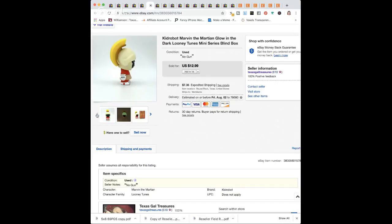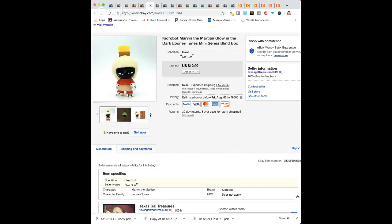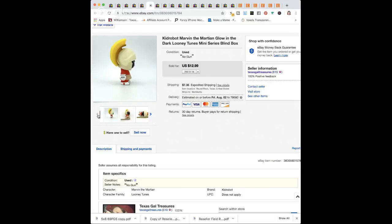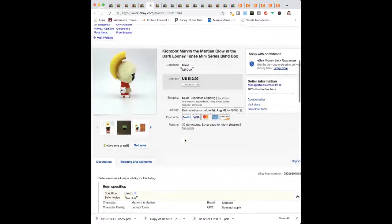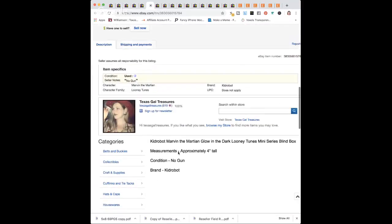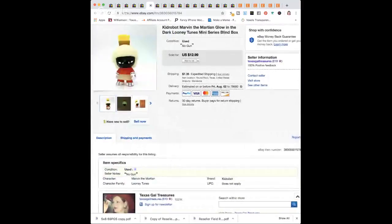And I have to say also, I've been getting at least 2 or 3 international sales a week. So if you aren't turned on for international, do that. I took off global shipping because I think that was deterring a lot of people. I kept getting people really ticked off because global shipping was really expensive on their end. I didn't put an inventory note on him either because he came in a loot crate.